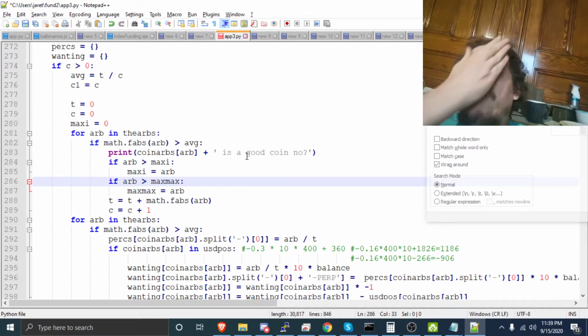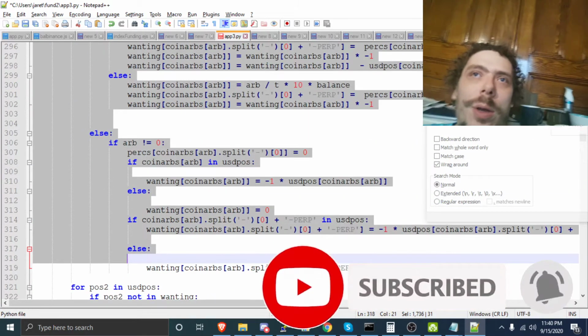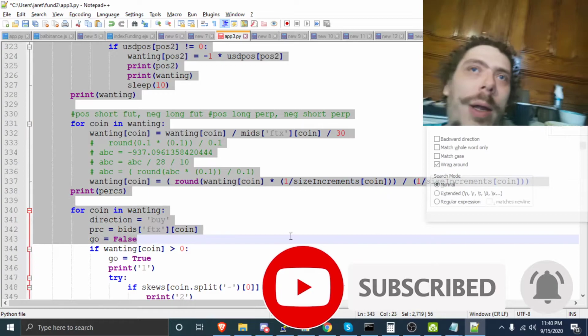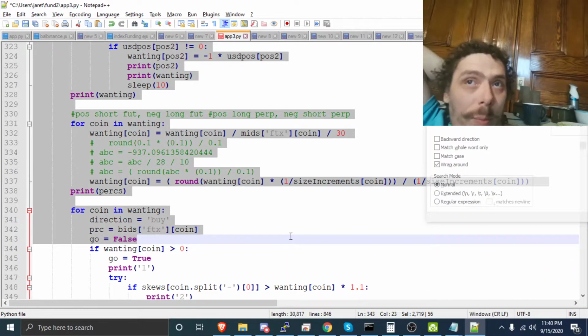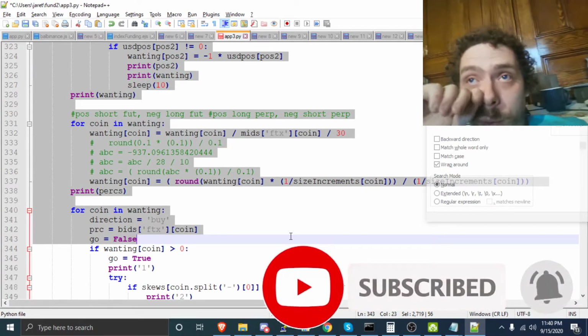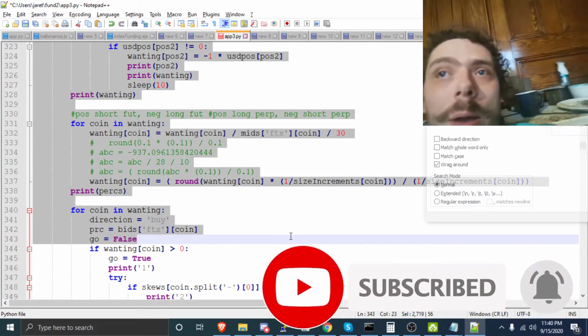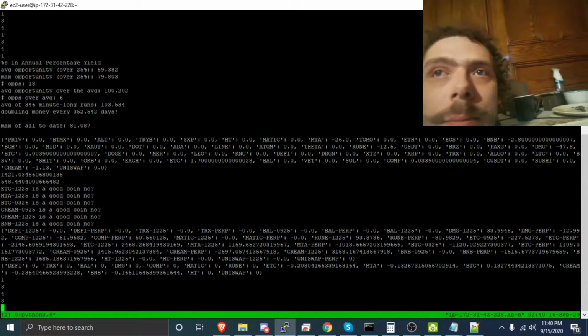Here it is. All right, and then if it's over that average, then we do all this magic here, and all this magic here says that we're going to allocate a percentage of the total equity based on how big of an opportunity that is versus the other opportunities. We're going to count them all up, and we're going to express them as a percent of the total, and that's also in the output right here.